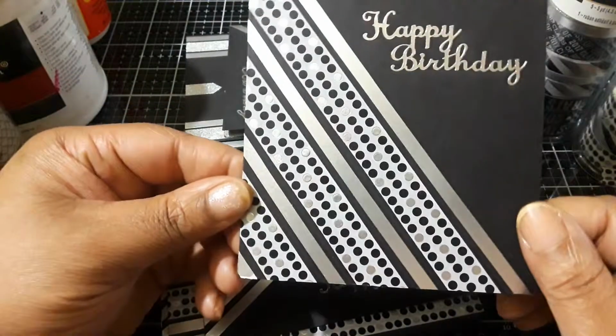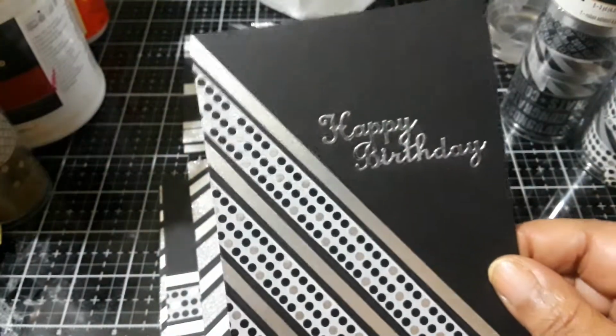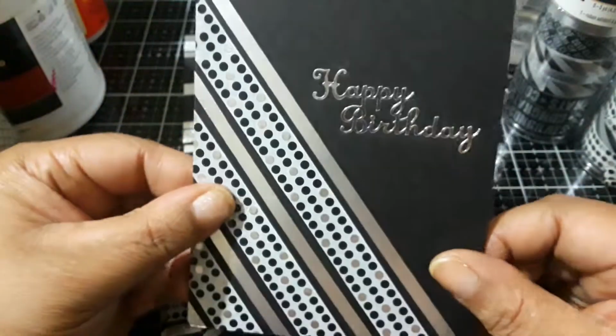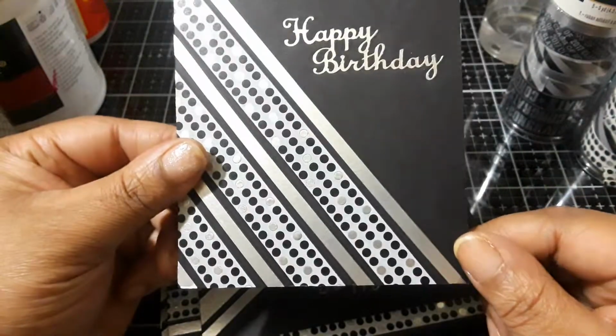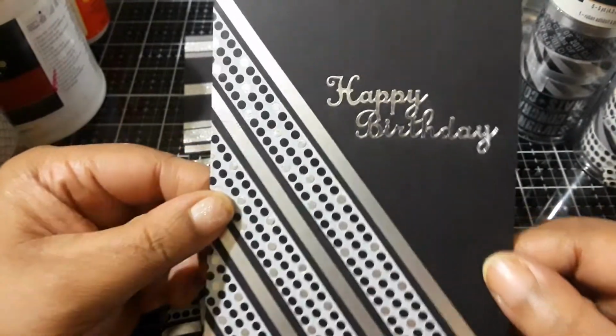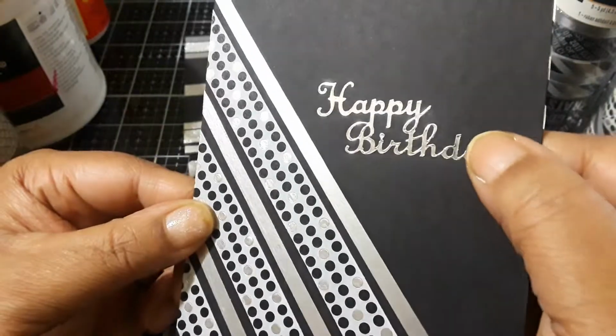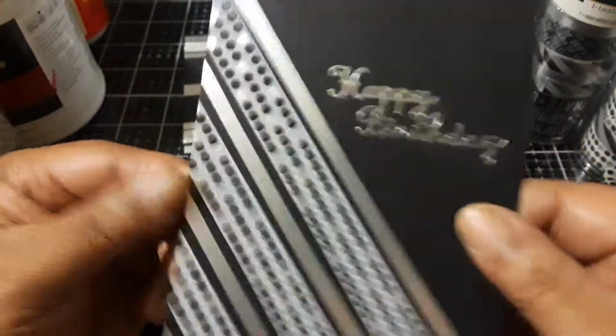Here's another one. Like I said, I'm using all that washi tape. And see the colors that make it masculine. Very minimum, but still elegant and cute. Well, would we use cute for masculine? Elegant and handsome. Let me say that. The sentiment is in the script, and it's cute.